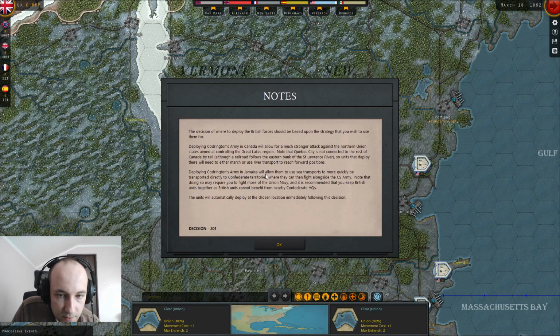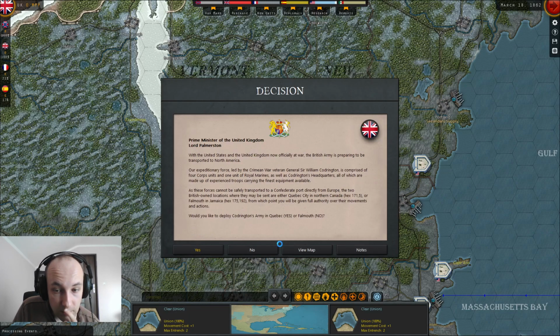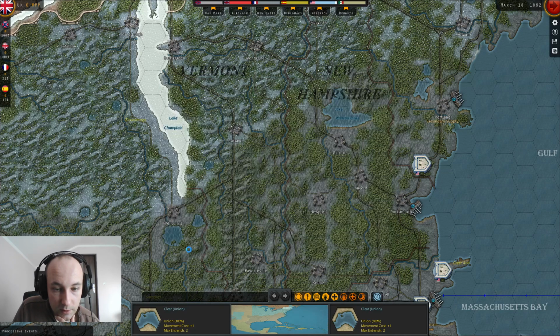Deploying Codrington's army in Jamaica will allow them to use sea transports to more quickly be transported directly to Confederate territories where they can then fight alongside the CS Army. Note that doing so may require you to fight more of the Union Navy, and it is recommended to keep British units together as British units cannot benefit from nearby Confederate HQs. Yes, because they are major powers. The units will automatically deploy at the chosen location immediately following this decision. We will deploy in Quebec.